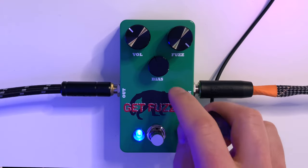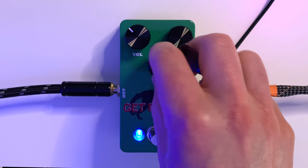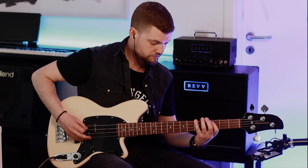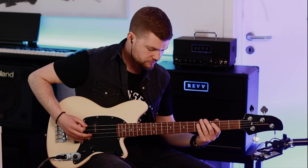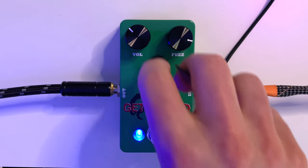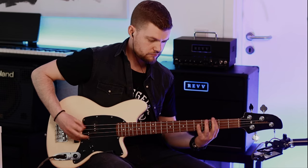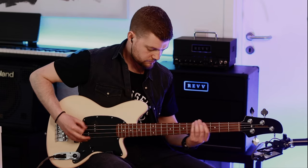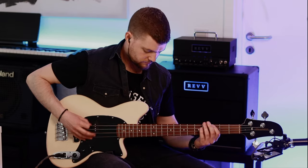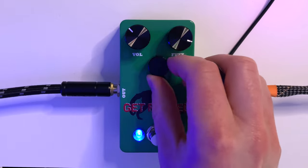It's a killer sound. So the bias knob is similar to the silver knob version. It's like a tone control. So that way you get the brightest sound, the least amount of bass. Killer sound. And fully clockwise, it gets very woolly and bass forward. And of course, you can play with something in between.